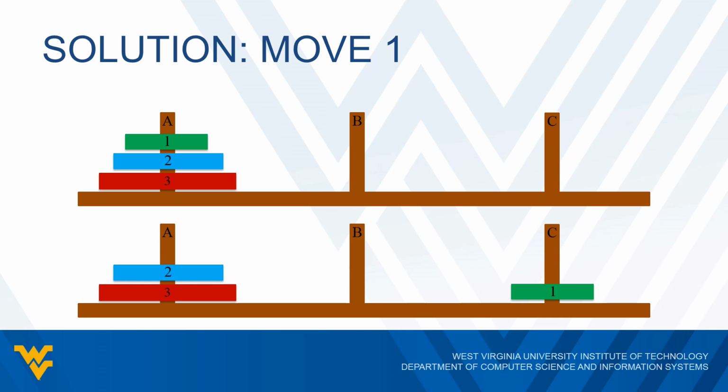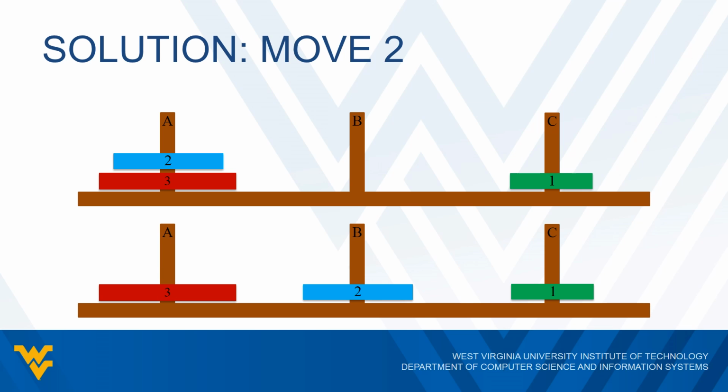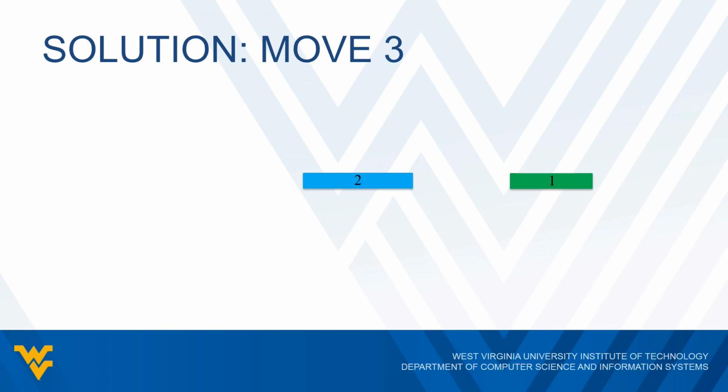So the first step is we're going to take disk 1 and we're going to move it to needle C. Now, this should be a little familiar because we just talked about how we handle moving 2 disks. So we're going to do the same thing, except instead of going from needle 1 to needle 3 or needle A to needle C, we're going to go from needle A to needle B. All right, so we moved the first disk to needle C. So now all we have to do is just move disk 2 to needle B. So we see here that we'd have each disk on a different needle, and that's fine for this.